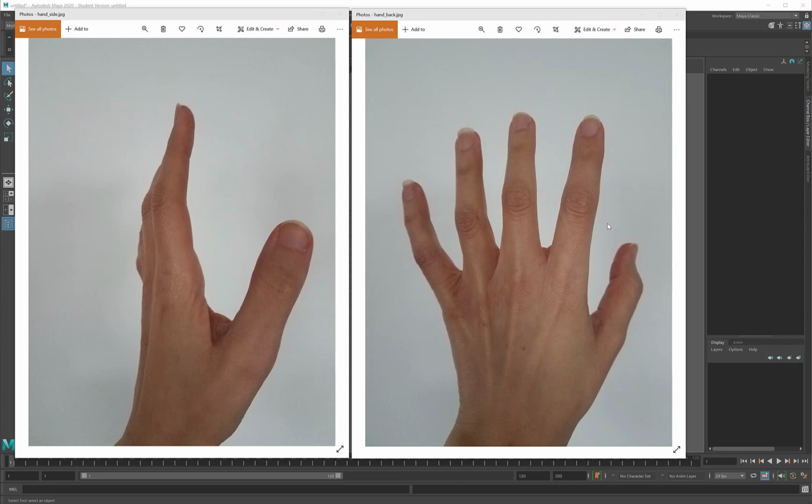The other thing you need to be aware of is that these images, my camera takes JPEGs. That's fine, that's perfectly normal. A JPEG is a very standard image file. Image files are raster graphics, and I know that I've talked about this before. Maya is a vector-based program. Vector and raster don't always play well together, so it's going to be really important for you to know where your image files are. You're going to have to keep track of them.